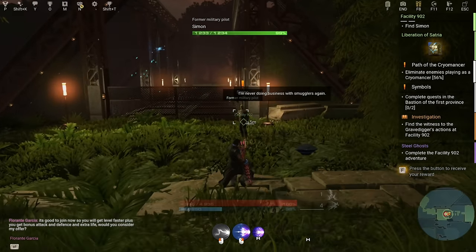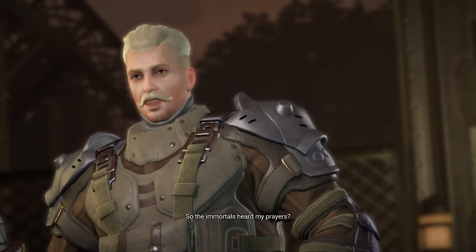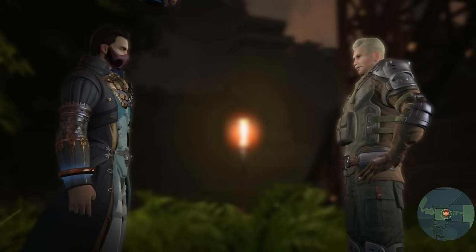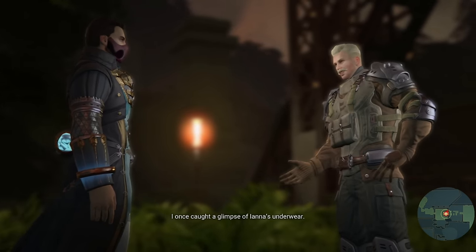We now meet an NPC I'm remembering as Perverted Lord Flashheart, and I'm not playing his audio because he actually says he once saw the goddess Iana's underwear, and if we wait a bit, he'll remember what colour it is. Yeah. Everything between the boss fights is bad.